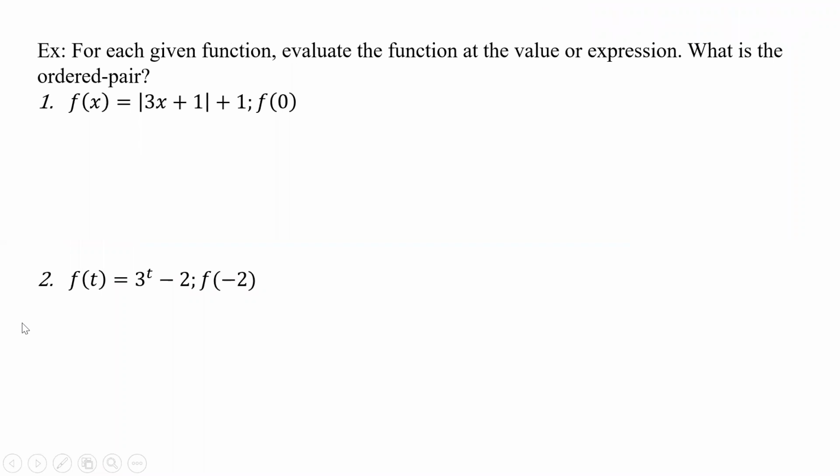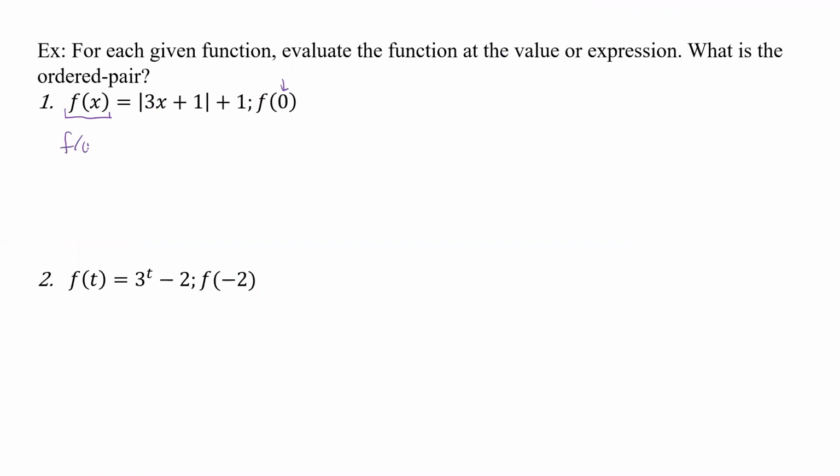All right, so for each function, we're supposed to evaluate at the value or expression and find the ordered pair. So basically, this is going to be what our x value is, and then we're going to solve it, and then we're going to get out some y value. All right, so we're going to find f of 0. So we're going to plug in 0.